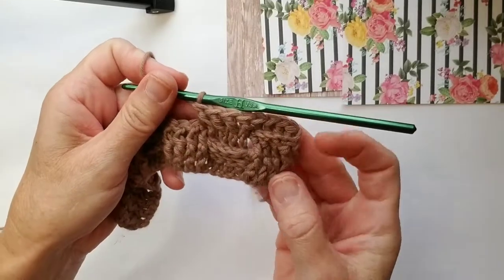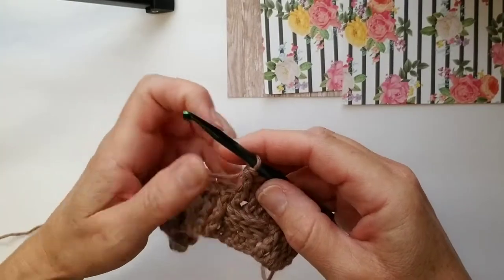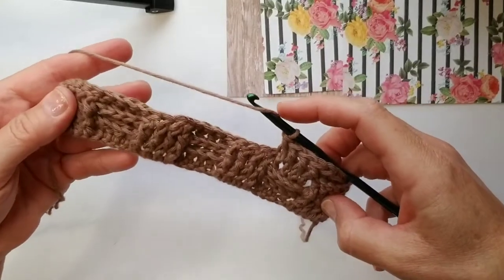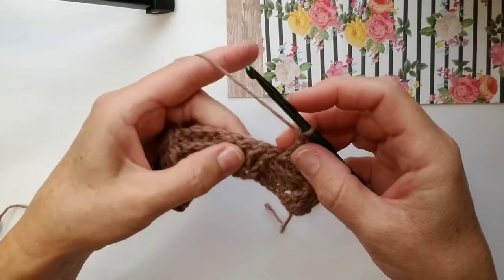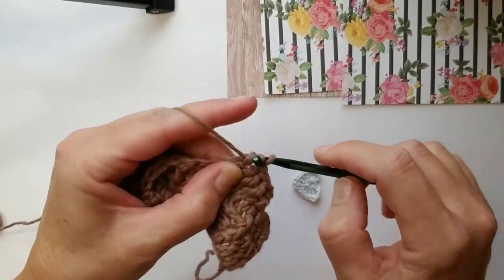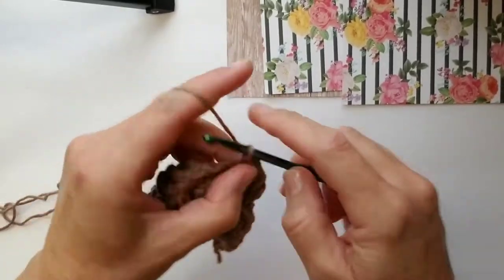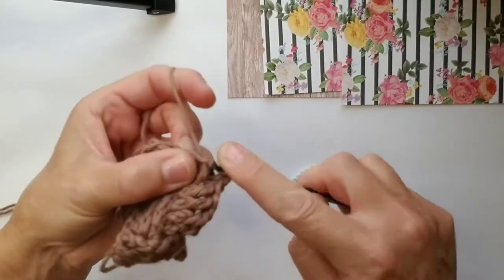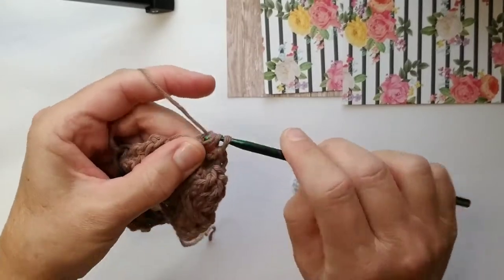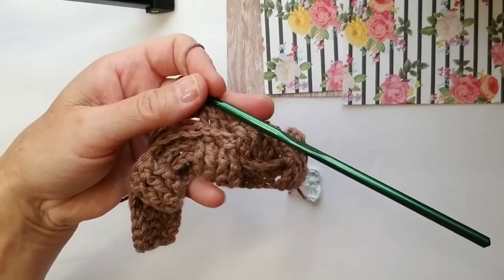So as you see, now you're starting to get that effect, and you'll see it more once we finish the next row. So go ahead and do your stitches all the way to the end. Again, now that I'm at the front post, I'm going to do back post double crochets. So do the opposite stitch of what's showing in front of you all the way to the end. Again, going back and forth from front post to back post double crochets. So we'll do these four. And then pause the video and I'll meet you back at the end.